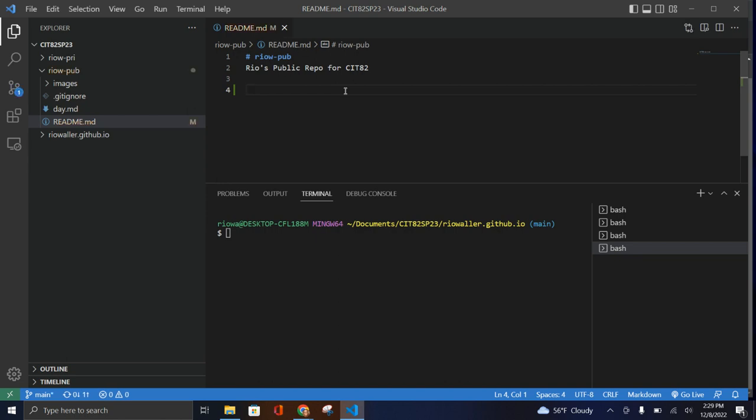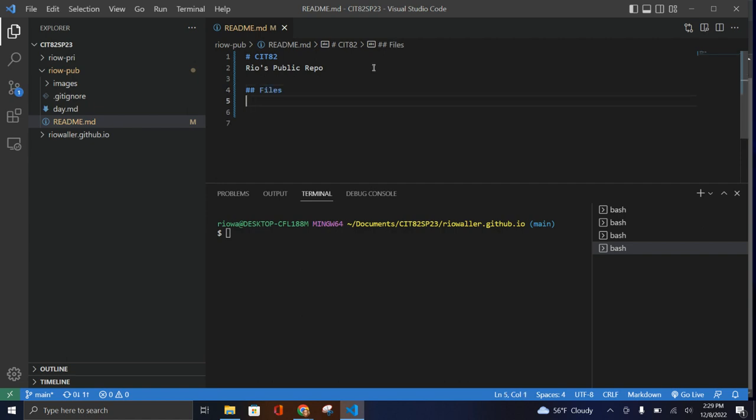So let's add something to this repo, right? Instead of this here, I'm going to put CIT82, okay? And then here, I'll take it off here, right? Public repo. And then I want you to just add something about, right? Let's do a second heading here that says files.